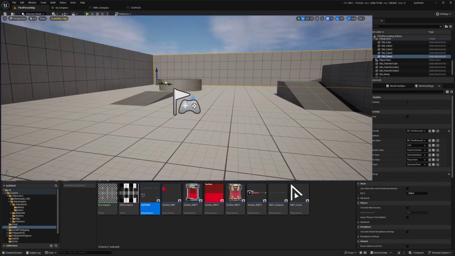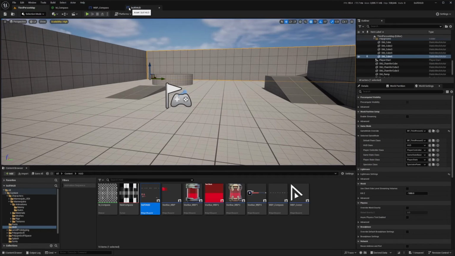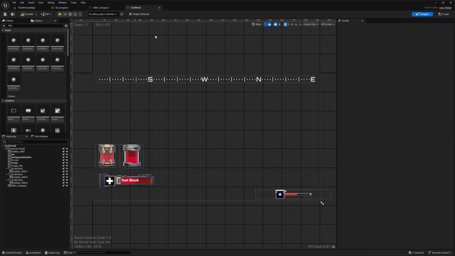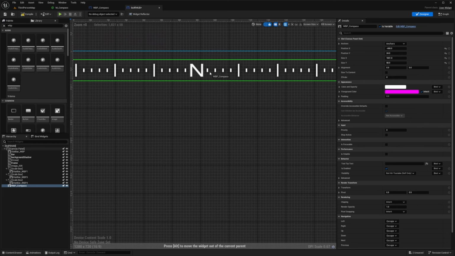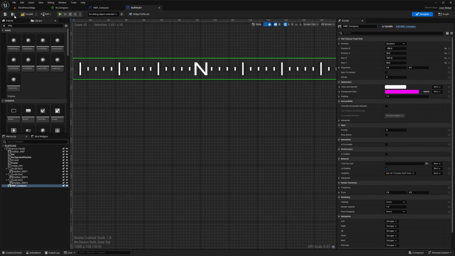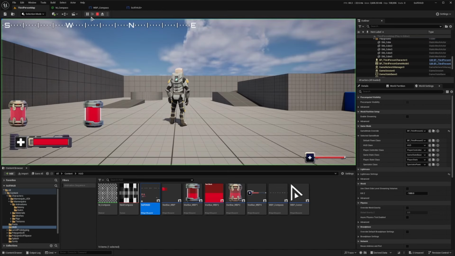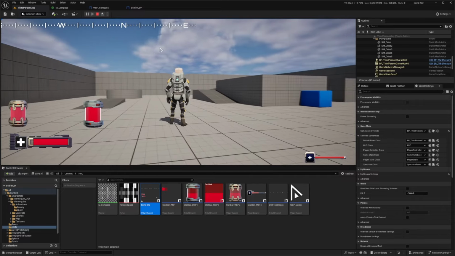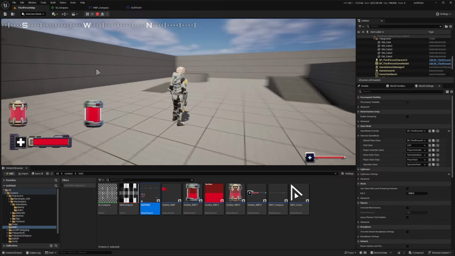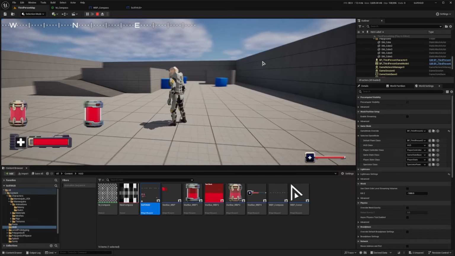And if you want to spawn your character facing north, instead of having the compass do that by itself, I can just shift the compass here, north, make sure the N is directly in the middle, like so. So this looks good to me. And now when I hit play, my character is facing north. It's just not centered to my character just because of the way it's set up right now. But we're going to go ahead and design and fix that. But at least we know our compass is working.